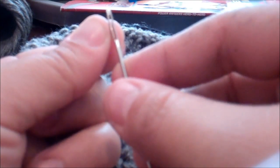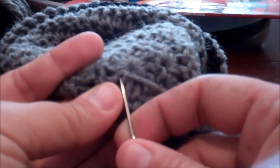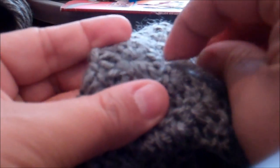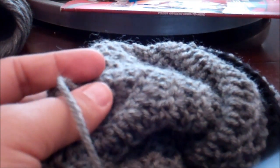Now I'm back at the beginning, and I'm going to go around again the opposite way, locking it in place. So I'm going back this way, but I'm skipping one of the little threads here so it locks. Okay. So now I'm just going to cut off and we're going to start.